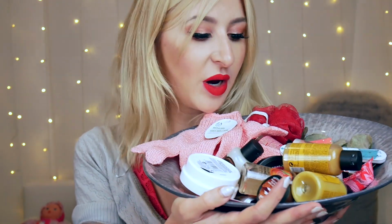Sorry, I'm still recovering from a flu, but I'm super happy with this calendar. I kept the ball with all the products that were gathered from this box. I really like it. I think it's so worth it. It was around 500 Swedish kronor, so it is around 50 euro I paid for this box. So many good products, such a big variety for hair, body, lips, nails, and some accessories.